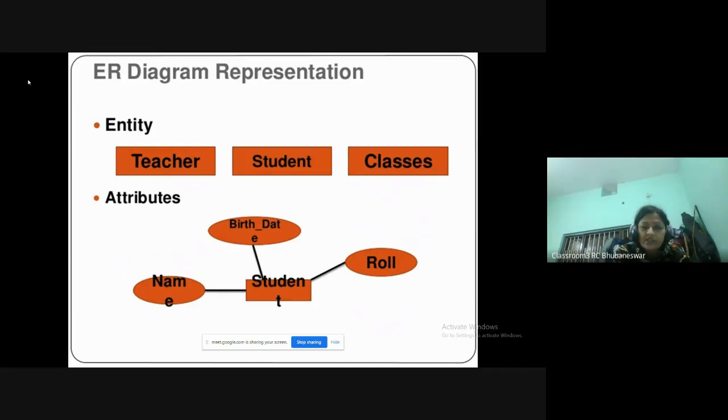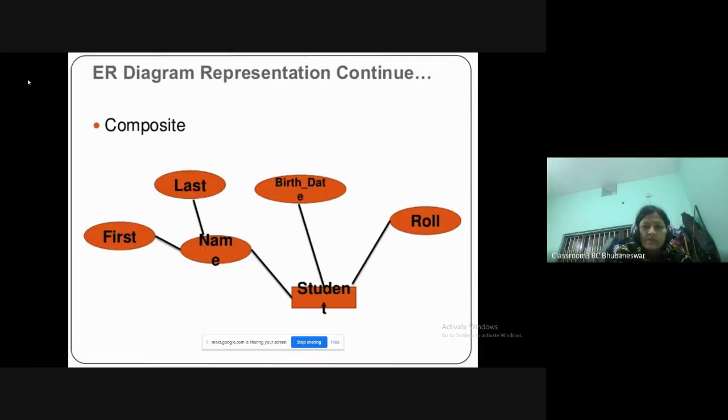Here the entities are teacher, student, classes. What attributes may an entity contain? Suppose student is an entity which has three attributes: name, birth date and roll number. Three attributes of the student. Okay. Then ER diagram representation.